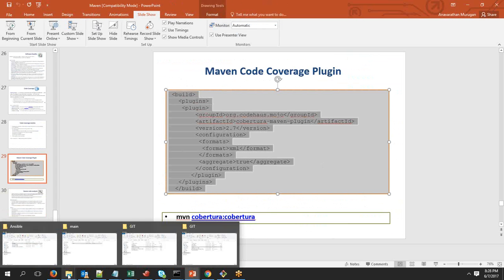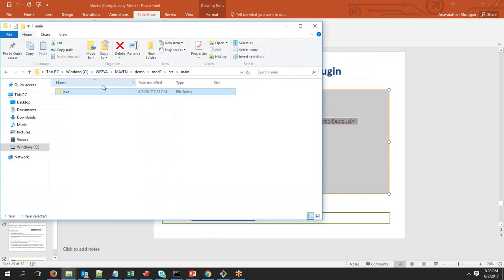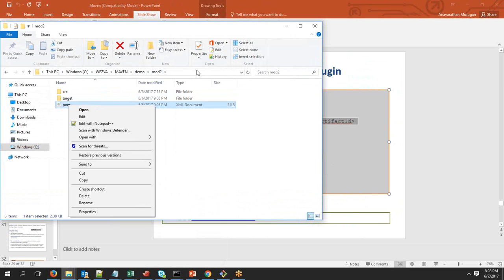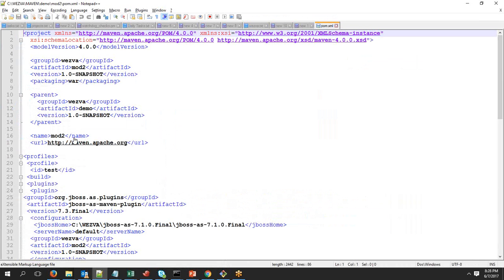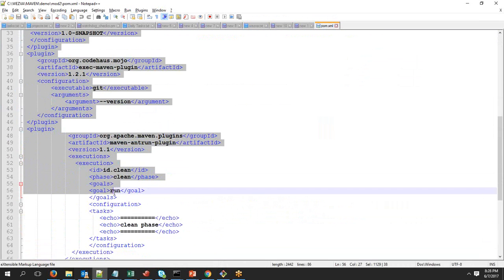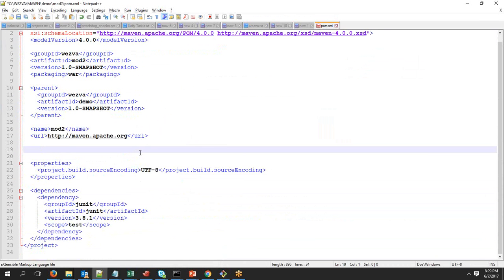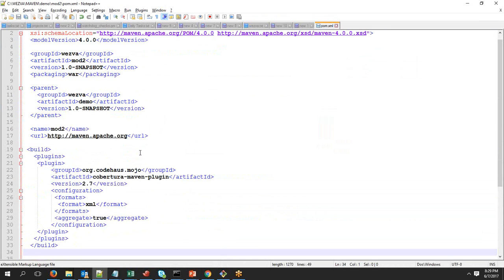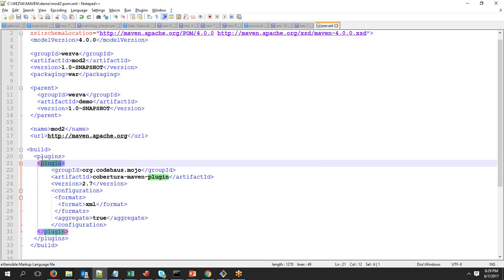Let's go to a project. Let me take module 2, and in module 2 let's add this. Now we had all the plugins that we added yesterday. Just to see it clearly, I'll remove them and then add. If you're adding to an existing set of plugins, then you have to add only this, but here I'm just replacing and I'll put it up. And now if you want to call this plugin, you can attach this plugin to a particular phase by giving the phase step and saying which phase of Maven's lifecycle you want to call it in.